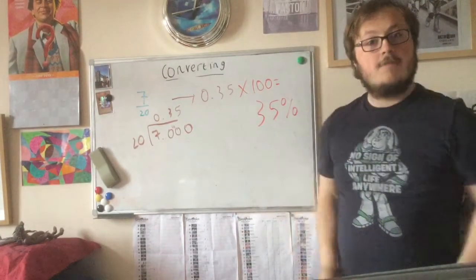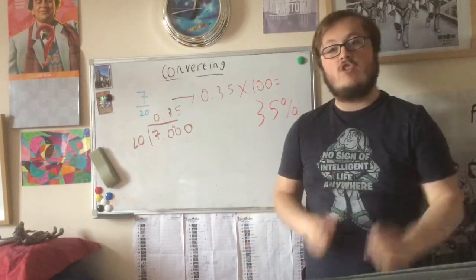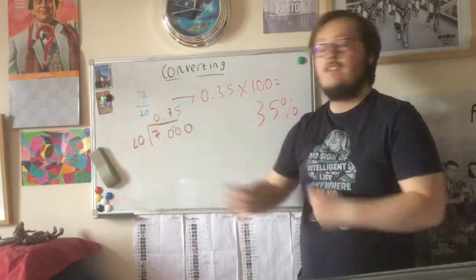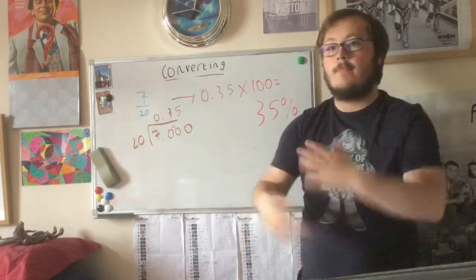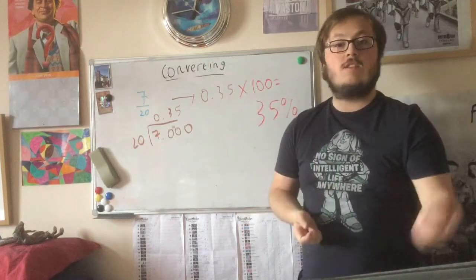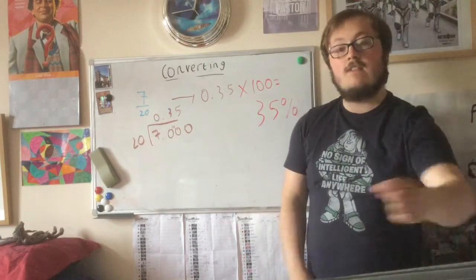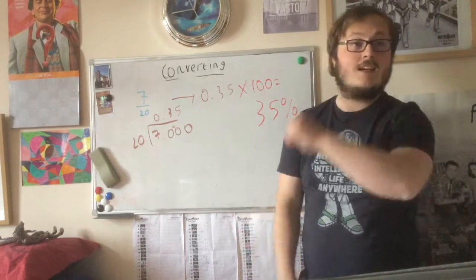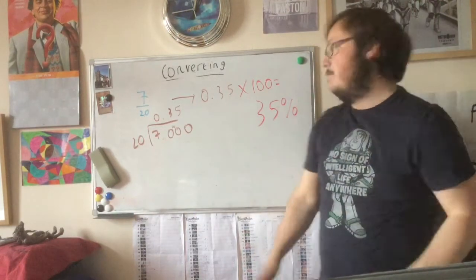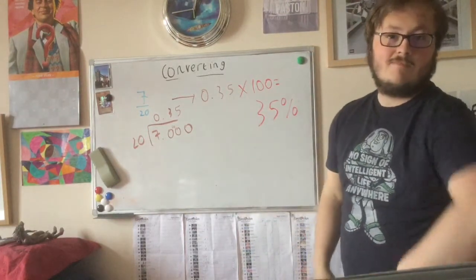And that's all you have to do whenever you're converting a fraction into a decimal. You convert that fraction. And that's all you have to do when you convert a fraction into a percentage. You convert that fraction into a decimal, thanks to yesterday's video, and then you multiply that by 100.